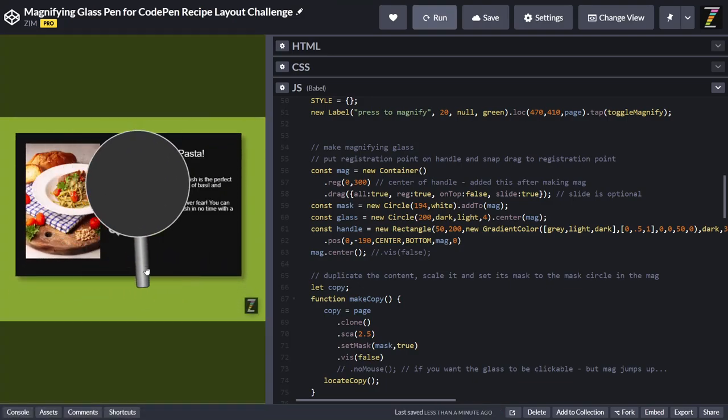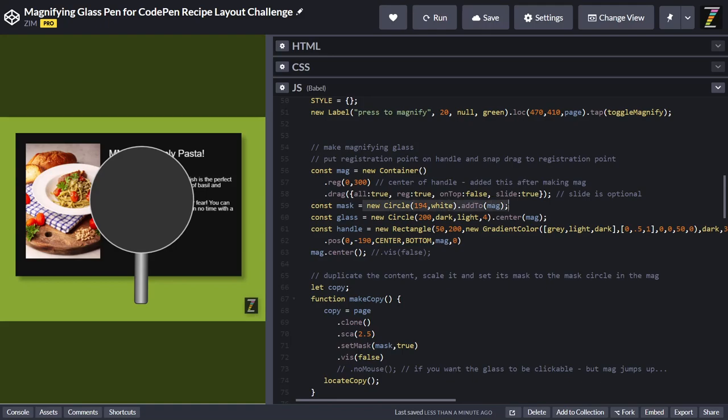So there it is. We have some problem about the order of operation, I think, and that's why we're seeing only the gray here. But as we're making the magnifying glass, we want to see it as we construct it. The way we've made it is it's a container. Here's the dragging on it. We'll come back to that.